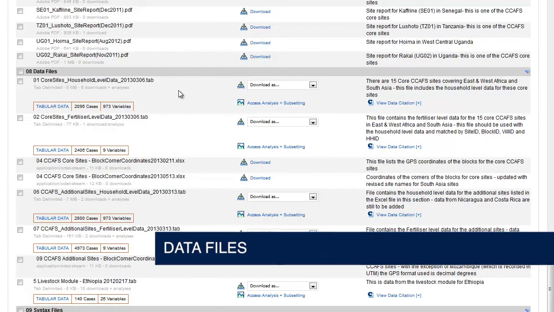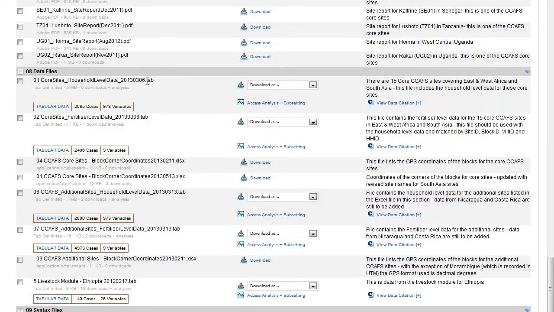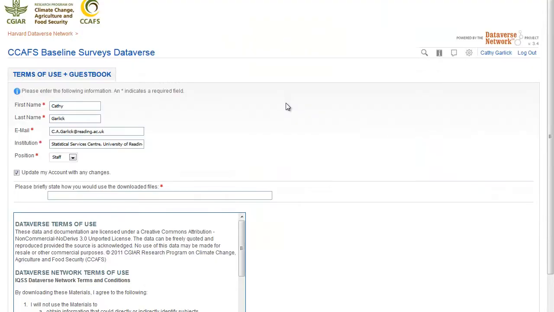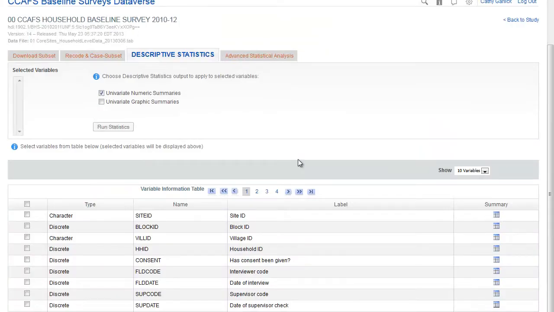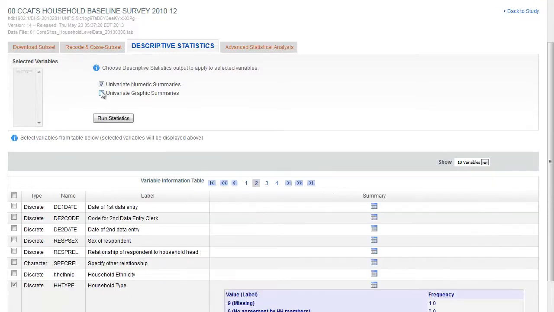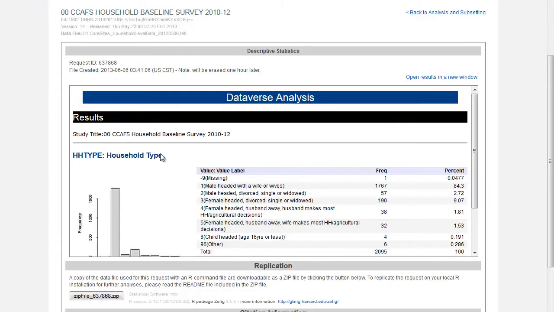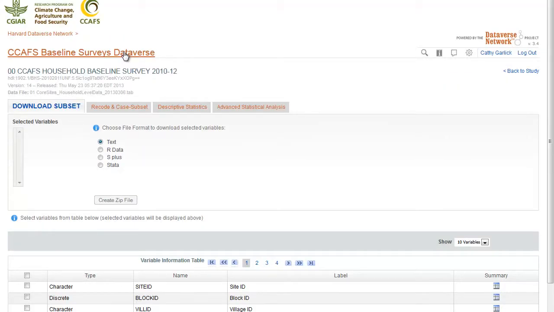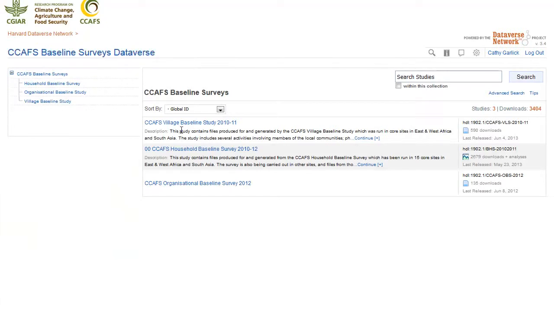The data files were uploaded as SPSS files, and during the upload, Dataverse converted them into tabular data. This process means the file can be downloaded in a variety of formats, SPSS, Stata, R, etc. You can also do some brief analysis online. This is generally just frequency tables and summary statistics, but can be very useful to get an overall feel for the data. For example, we can very quickly look at the distribution of household type and household size. For these discrete variables, we can display a frequency table and a bar chart. For continuous variables such as land values, the system would produce a histogram, normal probability plot, and summary statistics.